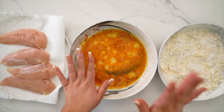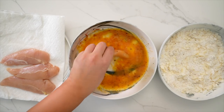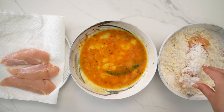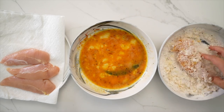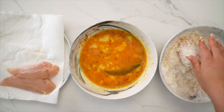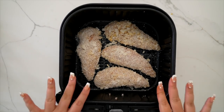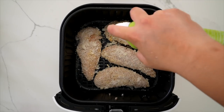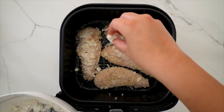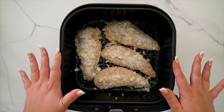You know the drill: one hand for wet, one hand for dry. Take our chicken breast, dip it into the egg, make sure it's well coated, drip off any excess, then right into our coconut flakes. Sprinkle and press, press, press, flip it around — really get into all the nooks and crannies to make it extra crispy. Our chicken tenders are in the air fryer basket with a spray of avocado oil at the bottom. I'm spraying a little more avocado oil on top to crisp them up and sprinkling a little more coconut flake mixture on top. We're air frying at 370 degrees for about 12 to 15 minutes, flipping halfway through.